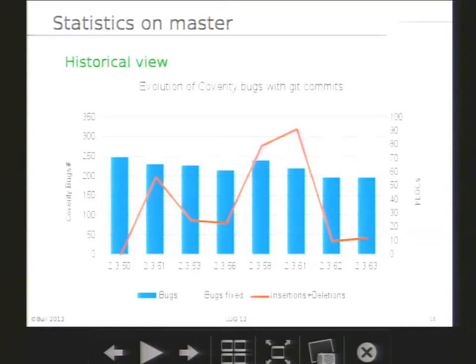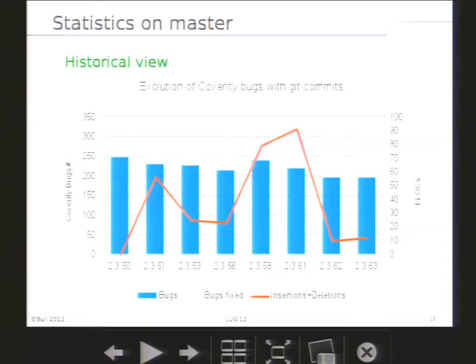You also have on top of the blue bar a purple bar representing the defects that were fixed on each tag. So if we pile up those two bars, we obtain the number of bugs that Coverity would have found if we had not submitted patches to fix the defects.